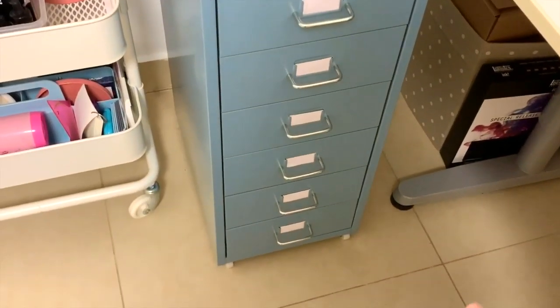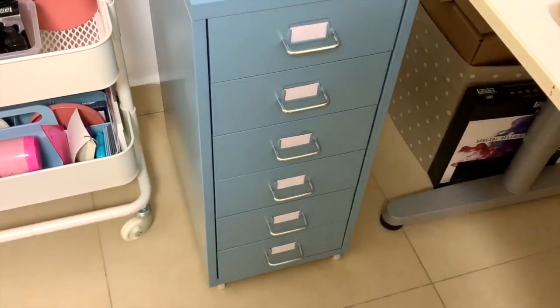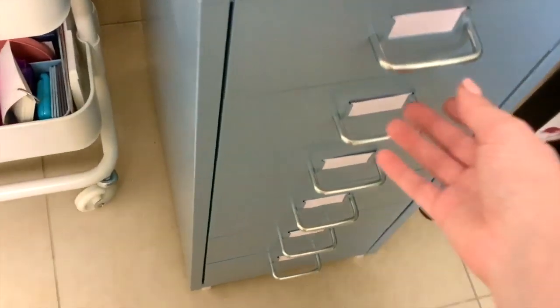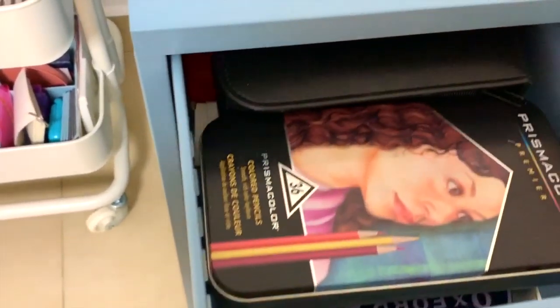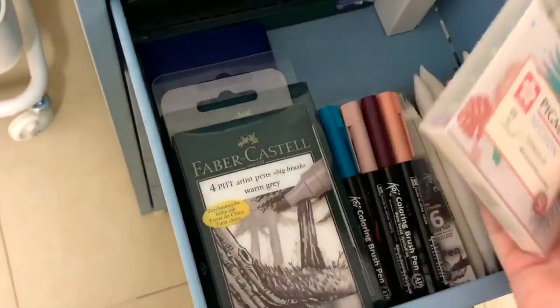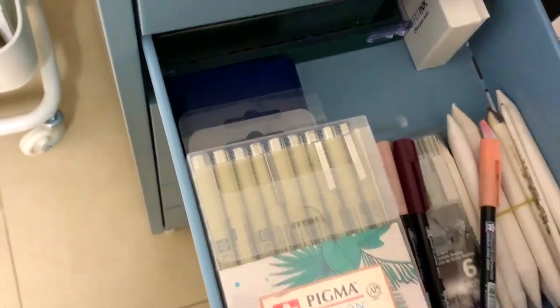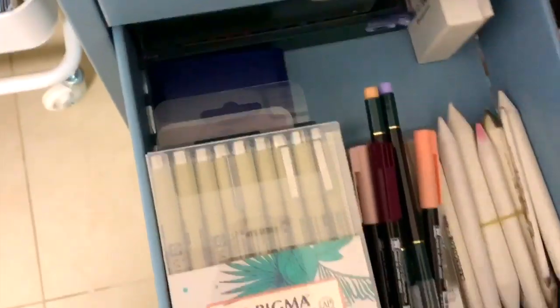Okay, so I started out by just putting all the things that I know belong in here, the different sections, back in. It's still not perfectly organized, but in this first drawer, all my pencils and color pencils are, fine liners and brush markers and all that. Actually, there's two more that should go in here. Fine liners and brush markers.